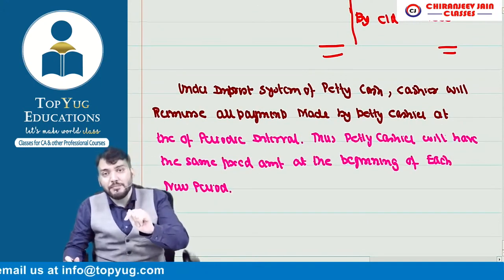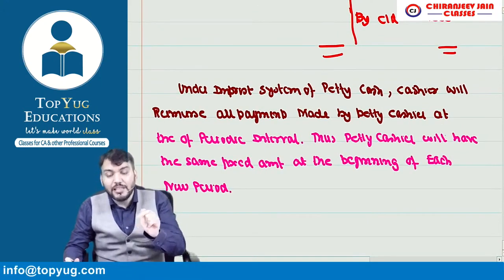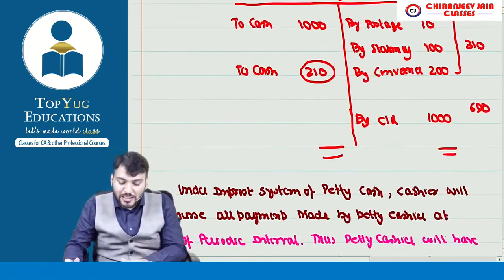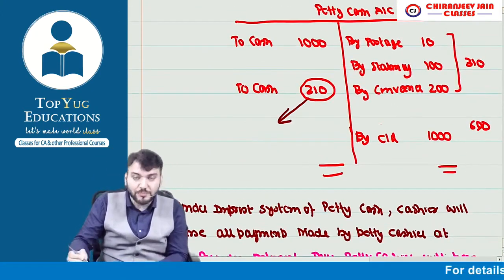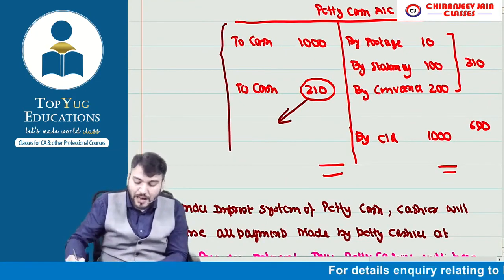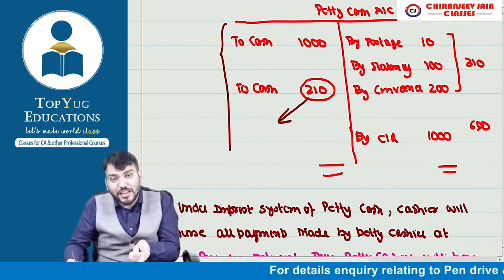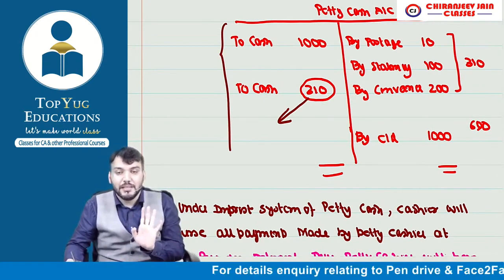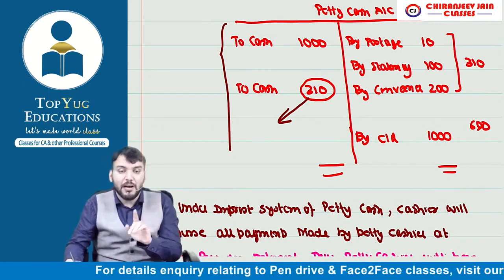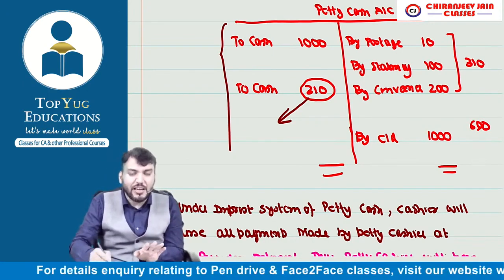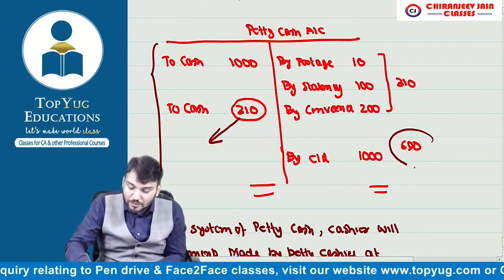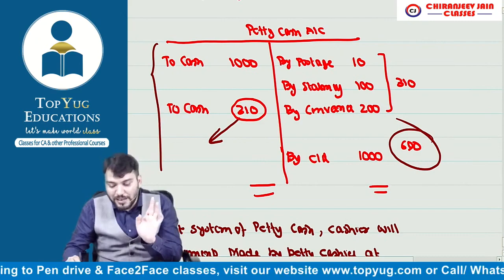So whenever in exam they ask you to follow impress system of petty cash book, तो can I say this journal entry you need to do by your own? आपको अपने से करना है. तो this is impress system. Are you getting? तो even though question is silent, reimbursement खुद कर देना है. If the question has informed you about the impress system, and if the question is silent, then this journal entry is not required, because if you are not following impress system, then closing balance will be 690.